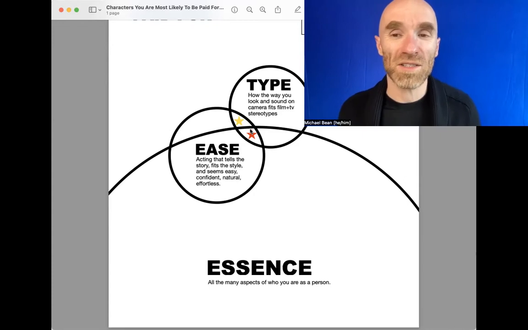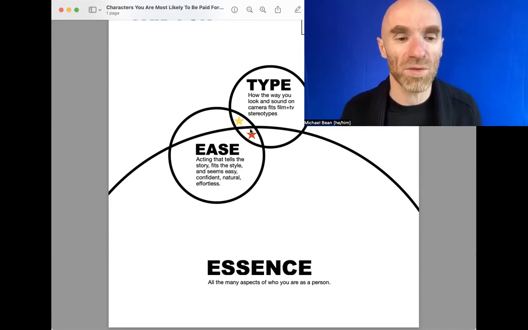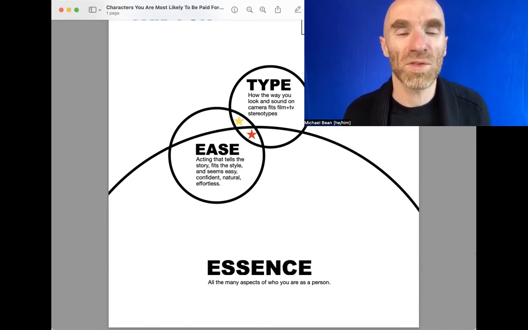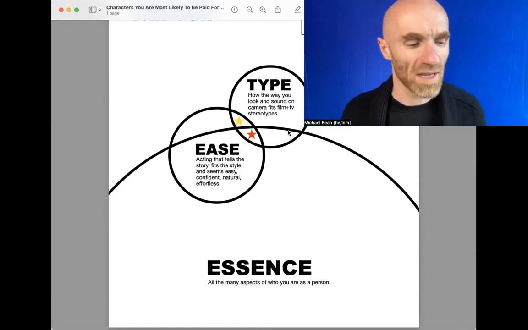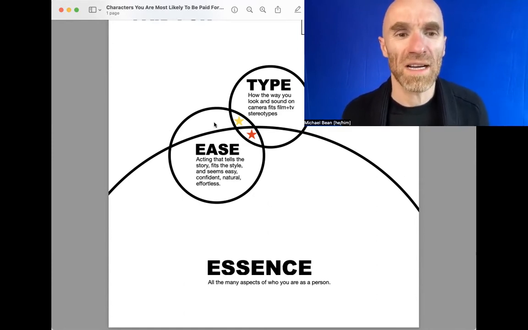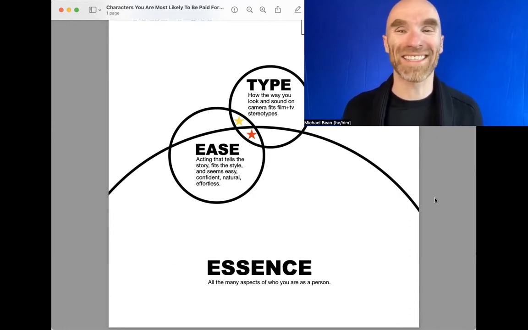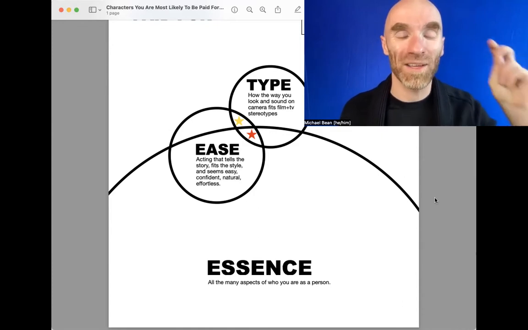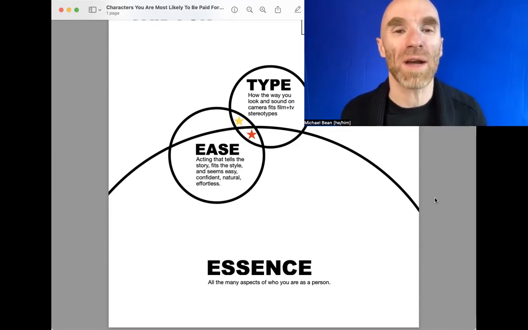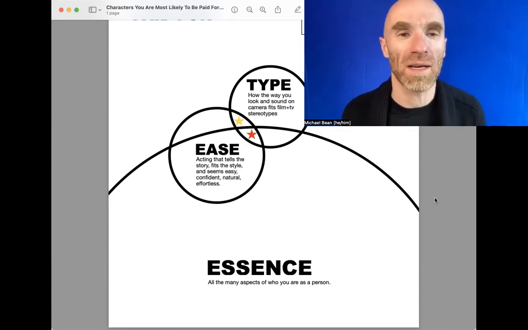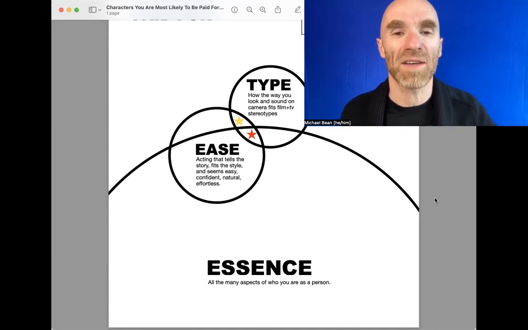I'm going to show you just a little smidge of Mike, who's submitted tapes here before, and has worked with me as an actor before, who looks and sounds like he could be cast as an aggressive guy, who definitely can perform roles like that with ease, but that's not who he is at all. But you look at him and you're like, okay, right, I can see this person playing that kind of character.